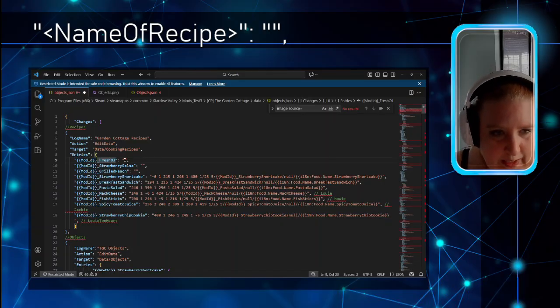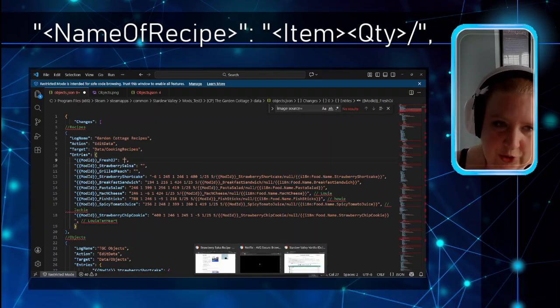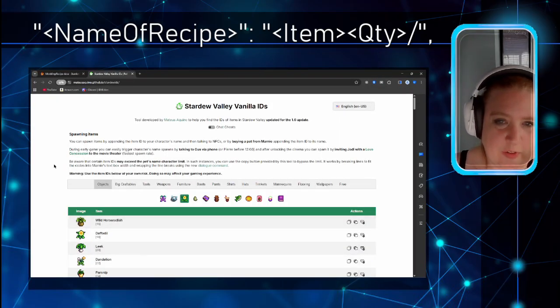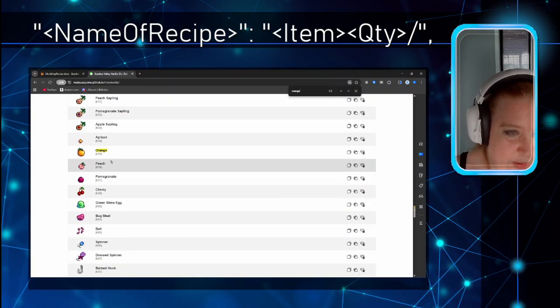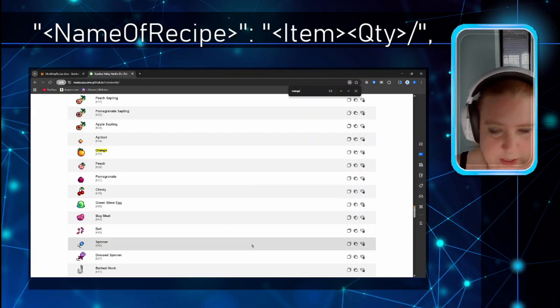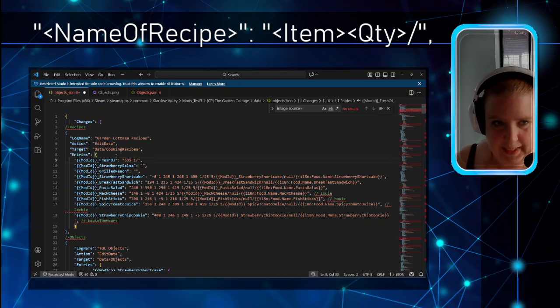The next bit is the very first thing you want for your recipe: what items combine to make your recipe. Are you taking bread and cheese and making a grilled sandwich? In my case, for the orange, all I need is an orange, and you can turn it into orange juice. So I'm going to go over to my item chart and do a quick search for orange. A classic orange is item 635. So I'm going to put that 635 in, a space, and we just need one orange. And that is the beginning of that field.